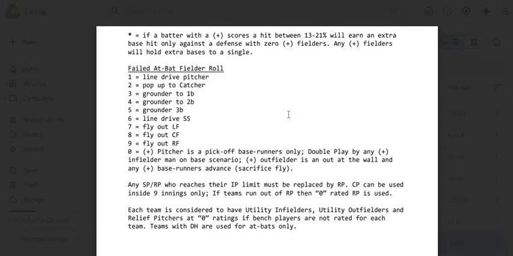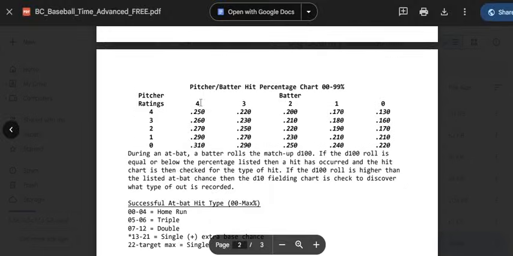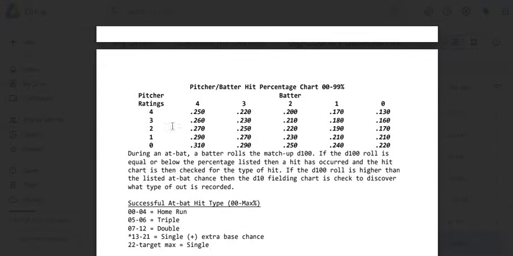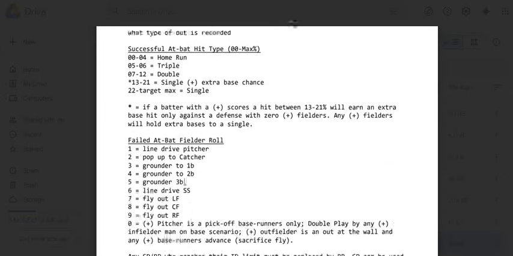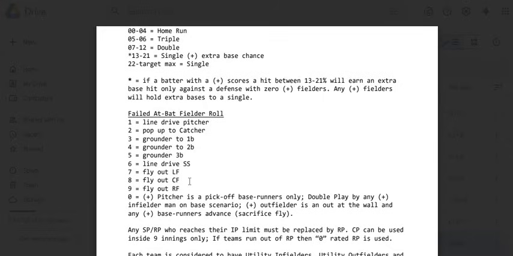And my third batter, let's say he's the third man in the lineup, my big boy. He's a 4+ against his 2. I need to roll 27% or below for my 4+ hitter, and I'm going to get a 74, 8. It's going to be another fly out to center field. So I had 2 guys in the first inning fly out to center, and the other popped up to the catcher, and that's it. The first half of inning 1 is over, and we move on to the home team.